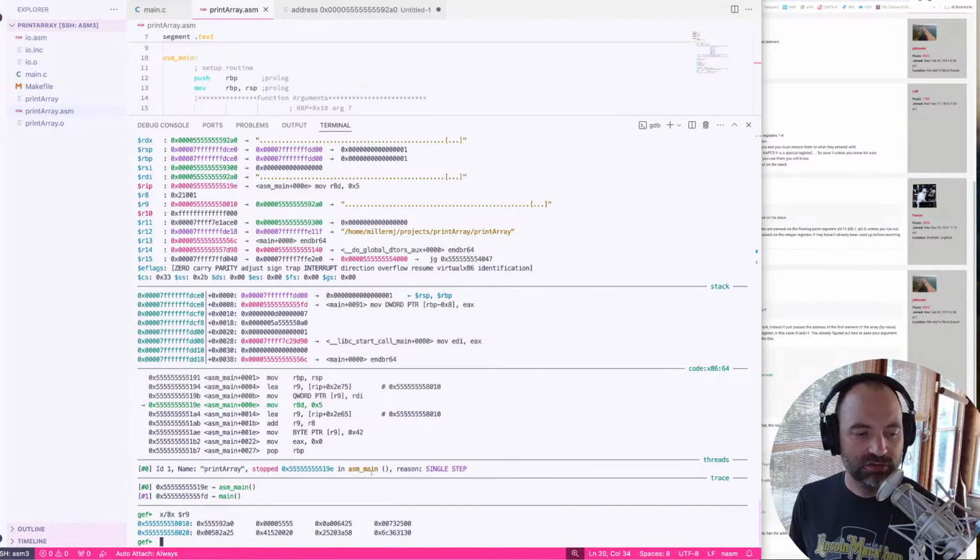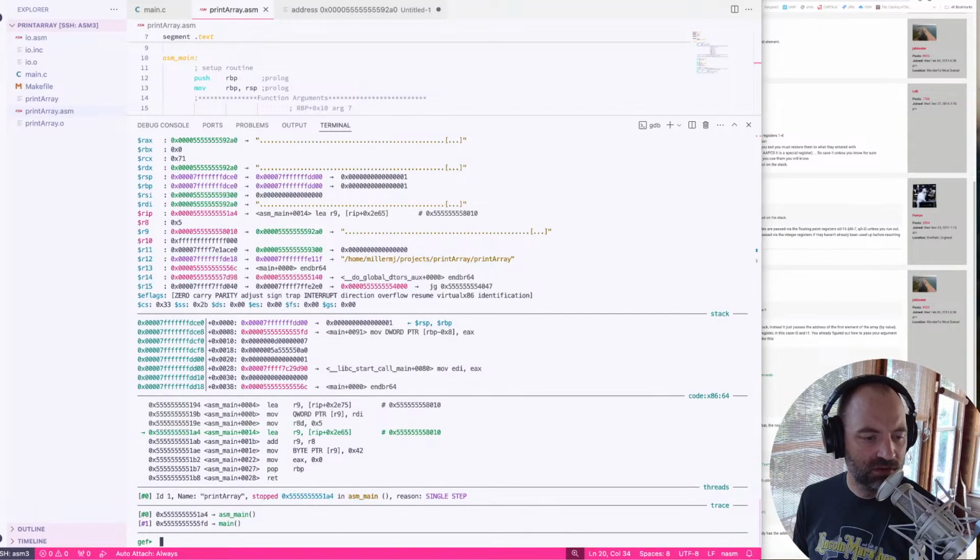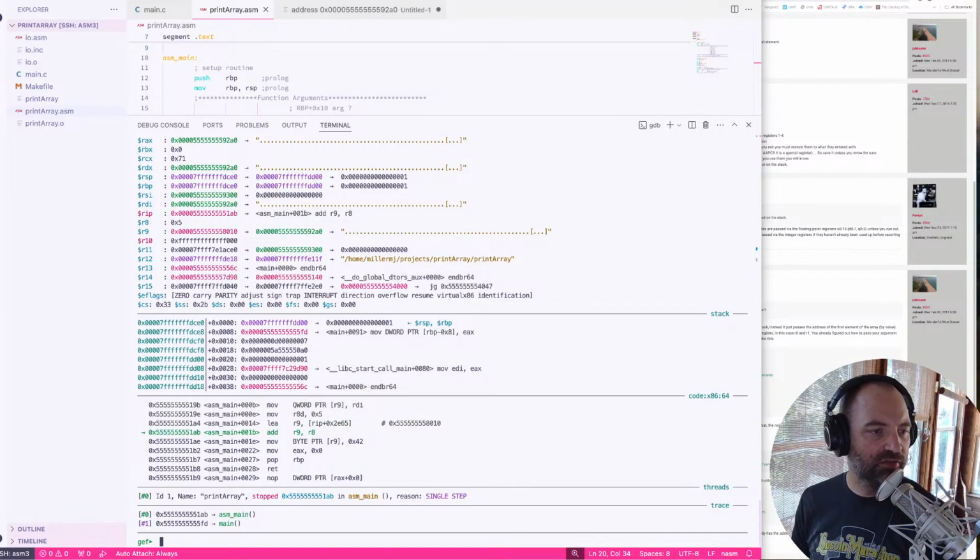Move into, so our offset is 5, step. So R9 should have our address. R9 does. Oh. So I need to get the value at the location.